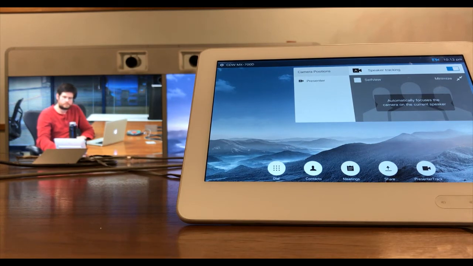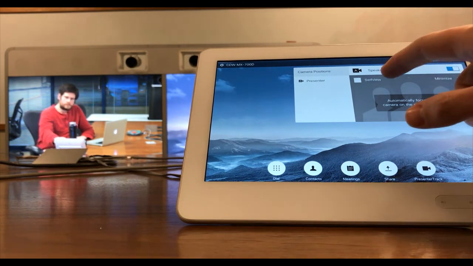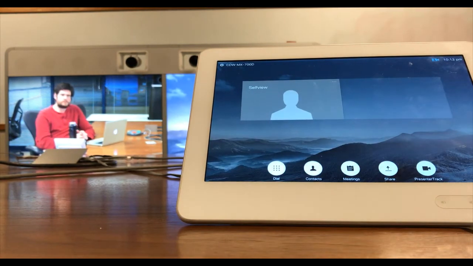I'm going to go ahead and enable the self view here so that you can see what is happening and what the codec would be viewing as I make these changes. I'll point out that I've added a little user interface button here to the home screen to enable the PresenterTrack feature. Now, enabling PresenterTrack outside of a call is perhaps not the most useful thing, and we'll get to a demonstration of an in-call UI change later, but we're going to start with this just so we can cover some ground around how it works. So we'll start with a little demo.